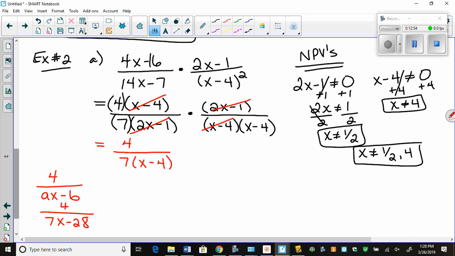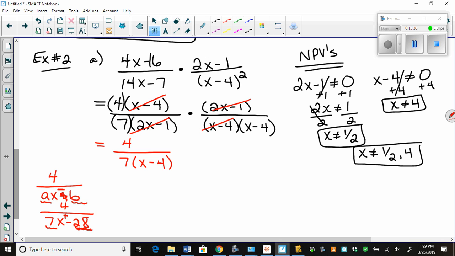Why would we go 7 plus 28 and not 7 minus 28? If I asked you for the sum of the two, a plus b, a is what's in front of the x, which is 7. And b is what's behind the negative sign. So it's 28. The only way this would be negative 28 is if in between ax and b I had a plus sign. If I had a plus sign, then it would have to be plus minus 28, right? So keep that in mind. If this is a minus sign here, I just take the 28. Okay? They could ask you for this.